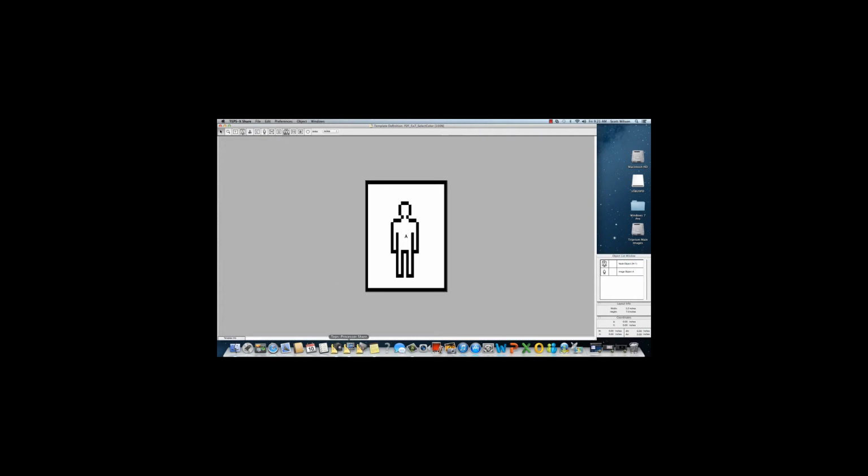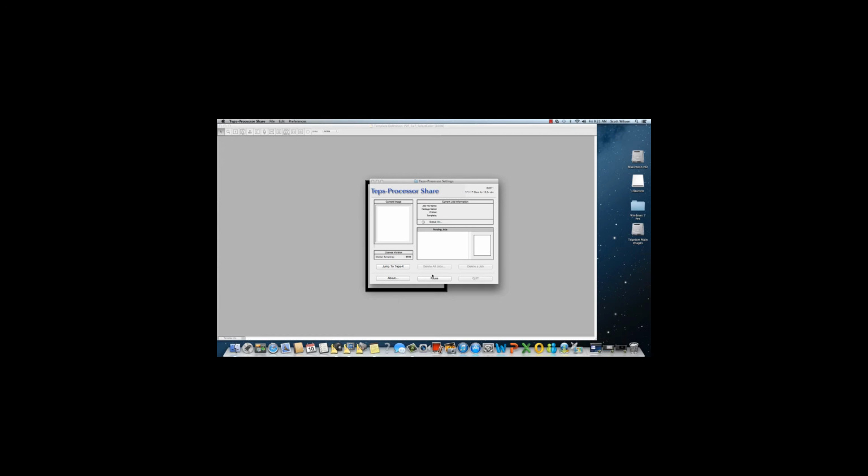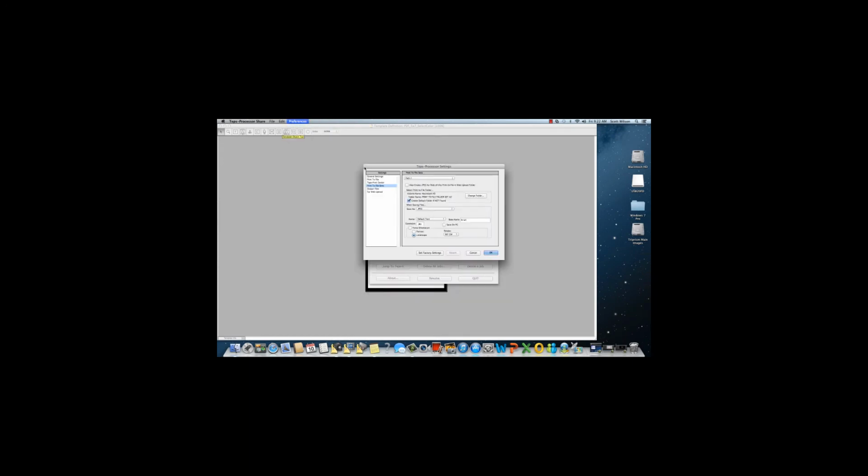Now always check my processor. Go down here and pause your processor, go to its preferences, and go to the print to file, and we're going to say path 2 is where we want that to go. We want it to go to print to file. All you're doing here is telling the processor where to put the files that you're print to filing.